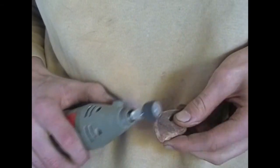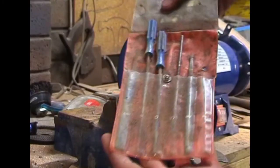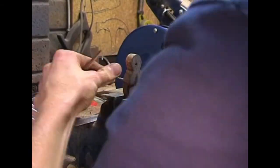Because the Dremel is so much faster than doing anything by hand, I'll be using it as much as possible. But there are certain spots where the Dremel can't reach, and that's where the gravers and needle files come in. As you can see here, I'm using the files to clean up the rough edges left by the coping saw, and using the Dremel everywhere else.